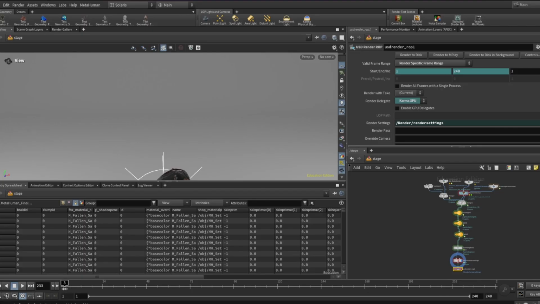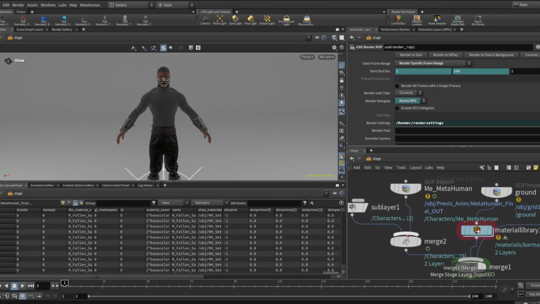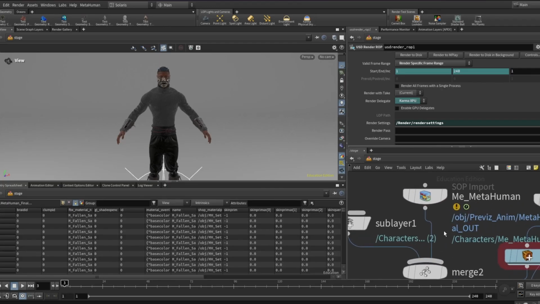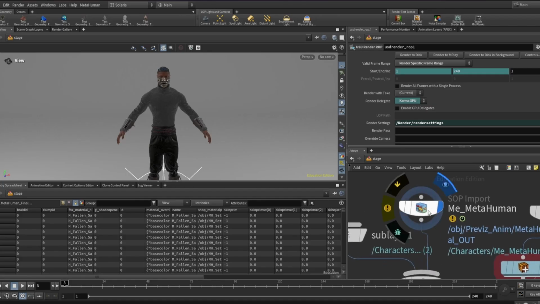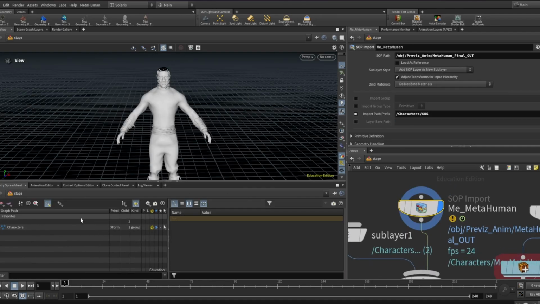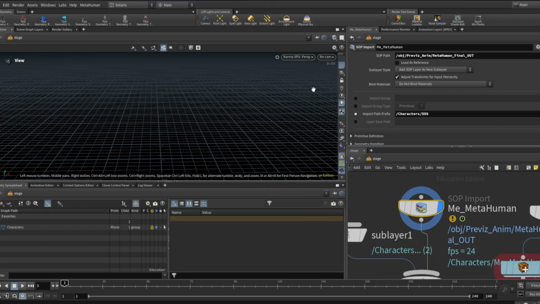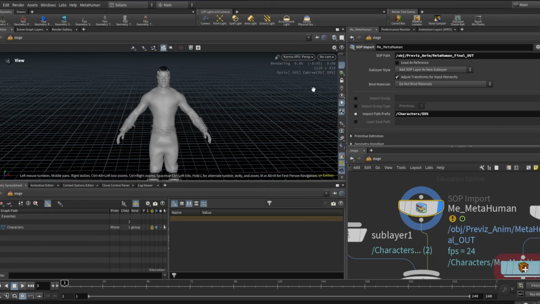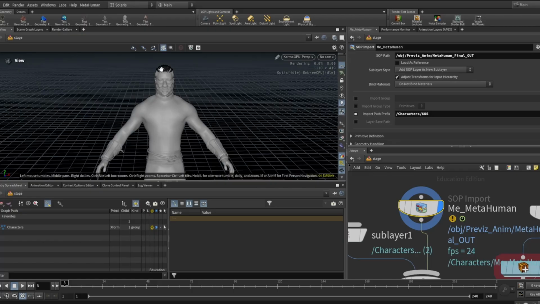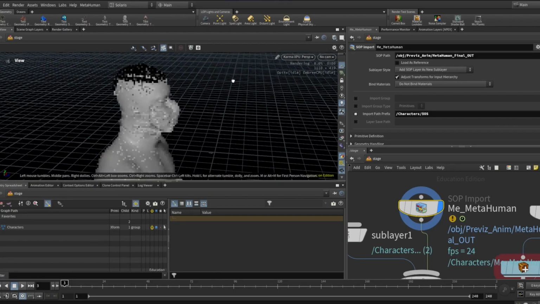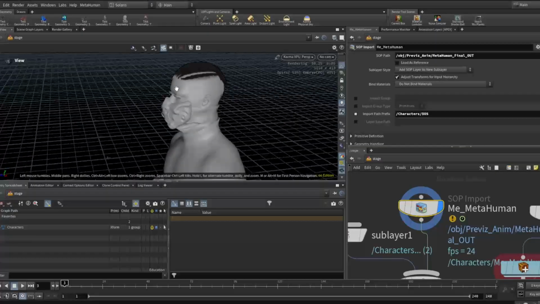So let's click back. You can see I'm bringing in my character right here. If I went to the Karma XPU, you can see that character is being brought in here and is being changed to the values I had set.